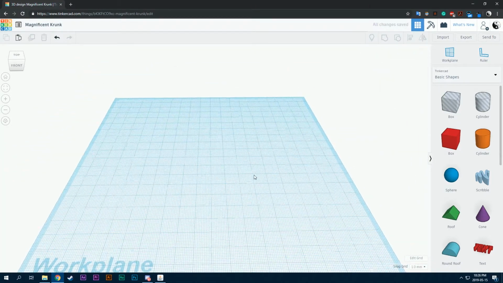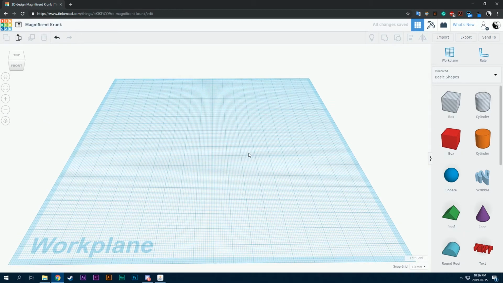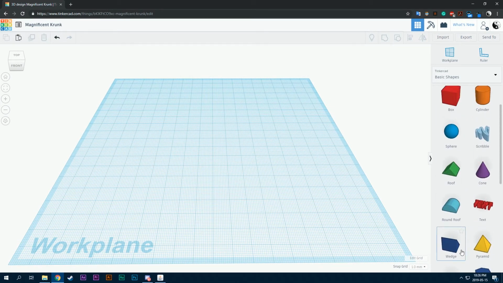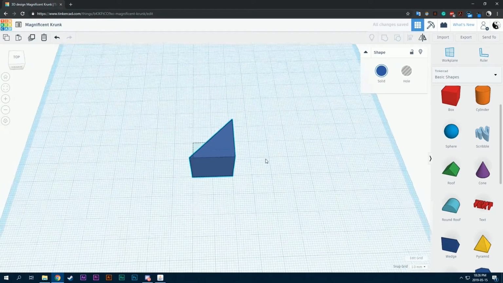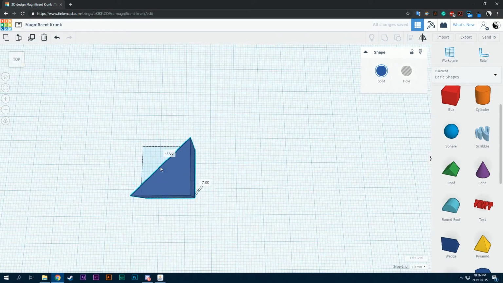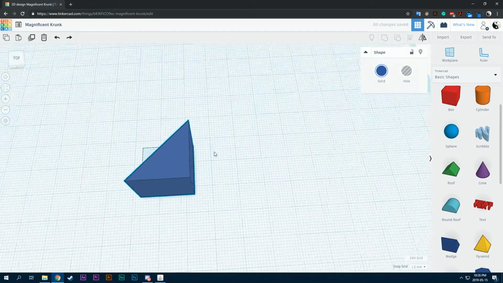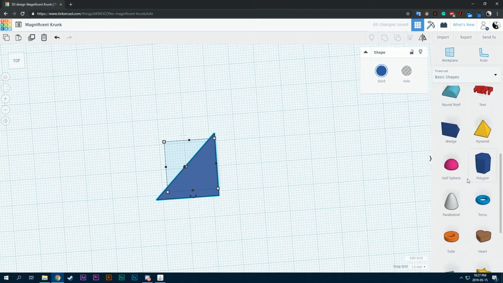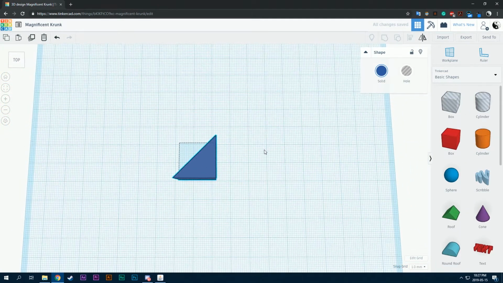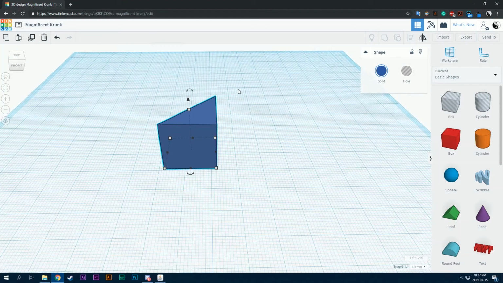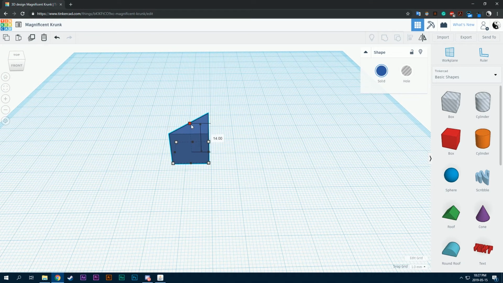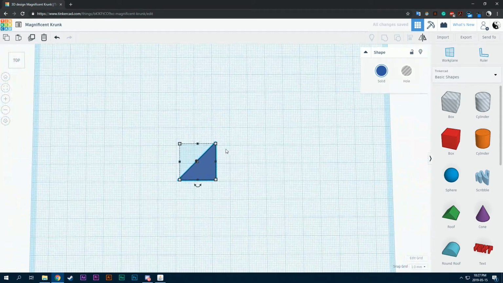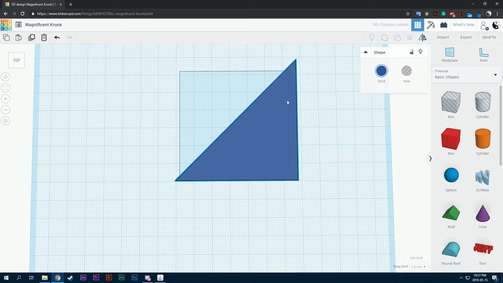So once you play around with the shapes and stuff, I'm going to show you how to actually make, for example, a fin. So the most basic shape is a parallelogram, like for example in the example Mr. Heine gave to us for the foam fins. So first of all, because we don't have a parallelogram shape in here, you can split it into two shapes, like in math class. Well, this isn't really math, but you want to take the triangle and you probably want to shorten it because it's probably too thick, to around 5 millimeters. That's a good thickness for it. And then you want to expand it to whatever size you want.